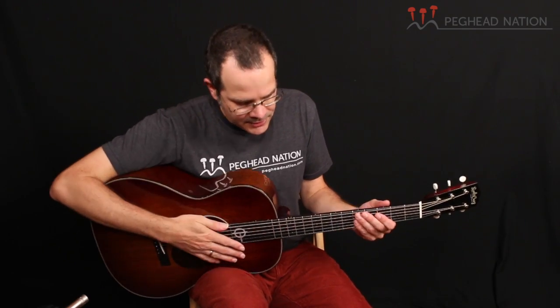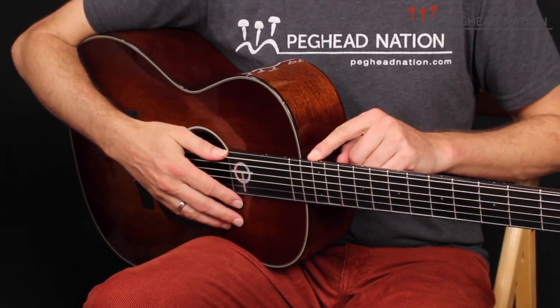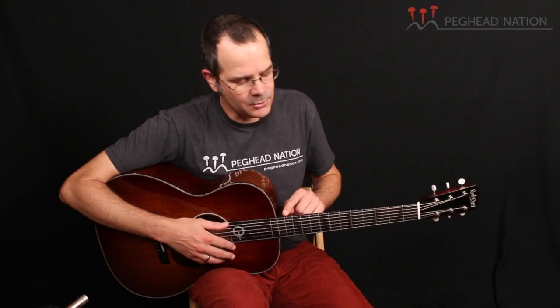Let's step back just a little bit and take a look at the Otis Taylor model. The guitar is based on Santa Cruz's H model, which in turn is inspired by Gibson's Nick Lucas guitar, which has a deeper body than many instruments of this size, and that's what it's known for. The guitar also has a 13th fret neck joint, which is something found on some vintage Nick Lucas guitars. But other than that, it's really a pure Santa Cruz instrument.